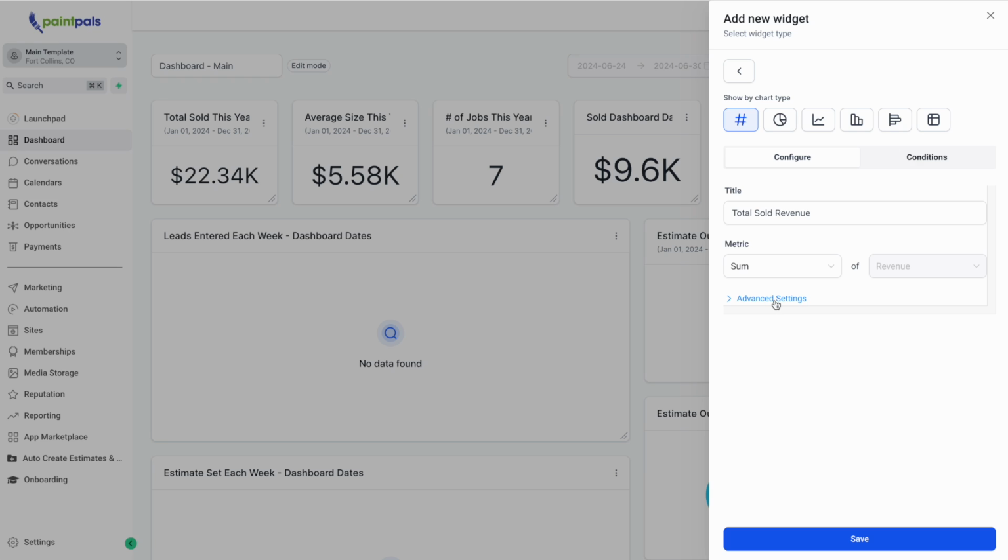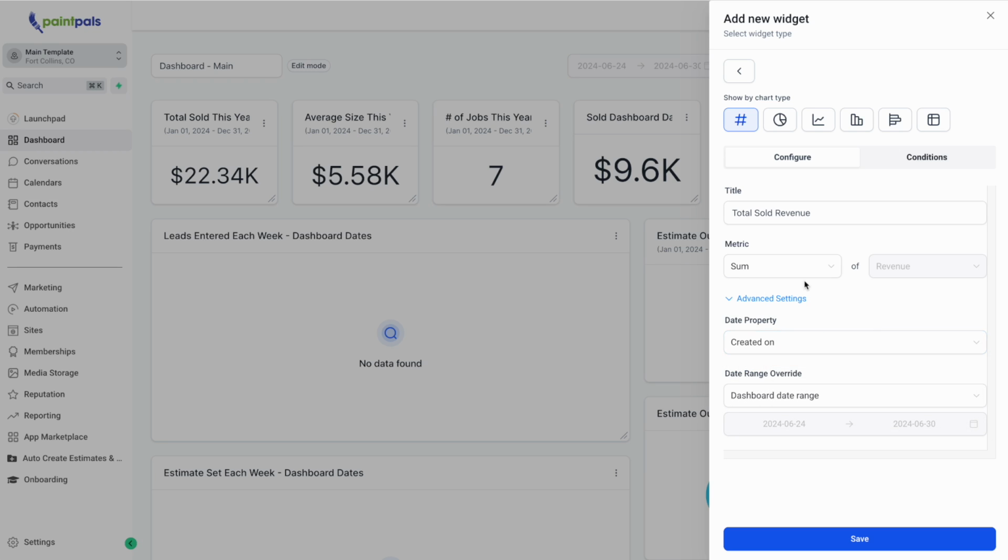Now under advanced settings is where your dates are, and you've got this date property. So it's like, what date do you want to use to have this check? So when it's looking at the whole year or when it's looking at the dashboard dates, there are different date fields within the CRM that you can choose to use to separate things by. And currently one of the updates we're working on right now is the ability to use more date properties. But for right now, all that's available is created on, updated on, and status change. So created on is whenever the opportunity was created. Updated is the last time it was updated. Status change is if it's marked as open, lost, or won.